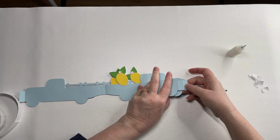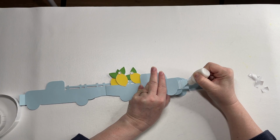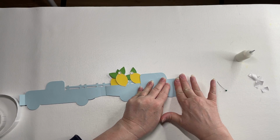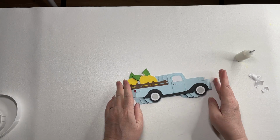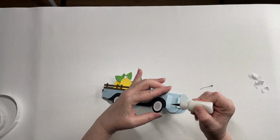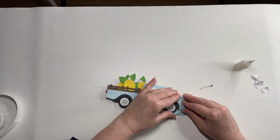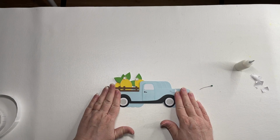Now I've got my 2 tabs over here on this side. I'm going to put glue on them. You really want to be careful with your glue. You don't want too much because you don't want it to ooze out and glue your front and back pieces together. Fold it both ways, and then we're going to close it up. I'll make sure that that goes underneath my fender there that hangs over.